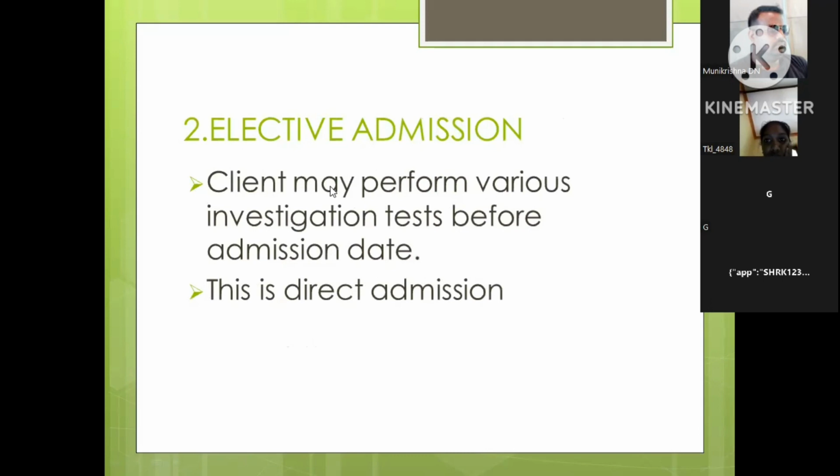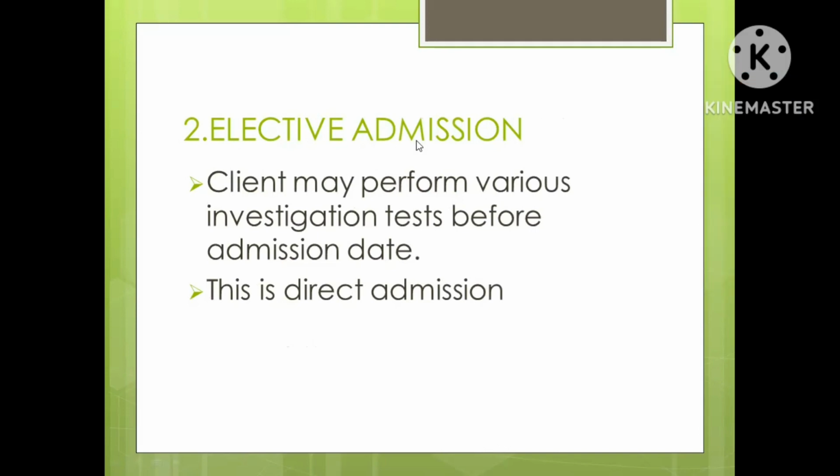Client may perform various investigation tests before admission date. This is a direct admission. Elective admission means it is a planned admission. Before the date of admission, the doctor will prescribe some investigations. So these are blood tests or some radiological investigations to be done before the date of admission, and the patient will be admitted to the hospital with those reports. So this is a direct admission. No need to enter through the casualty. The patient can come directly to the department for admission.